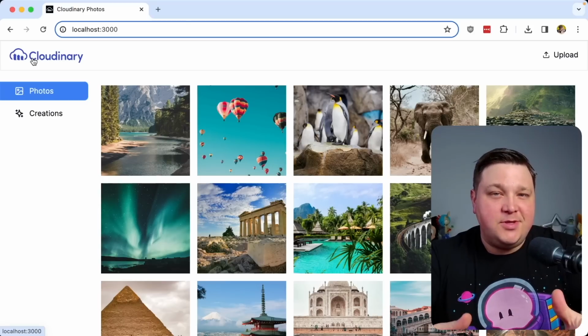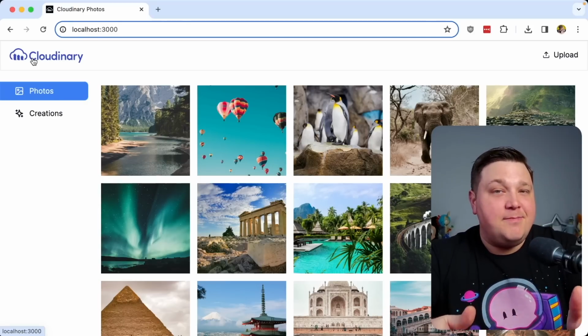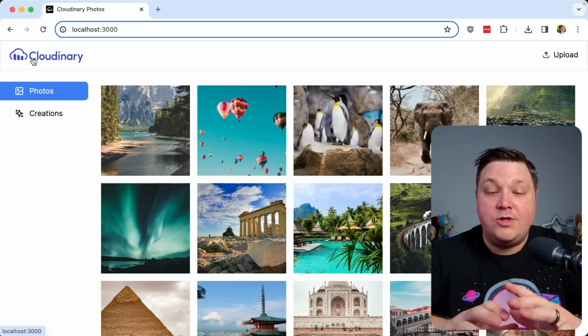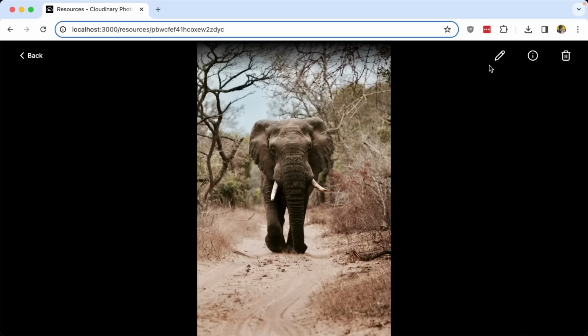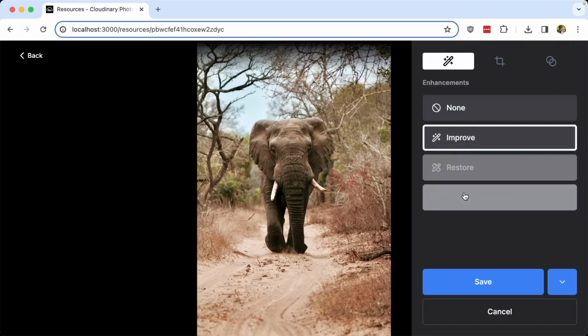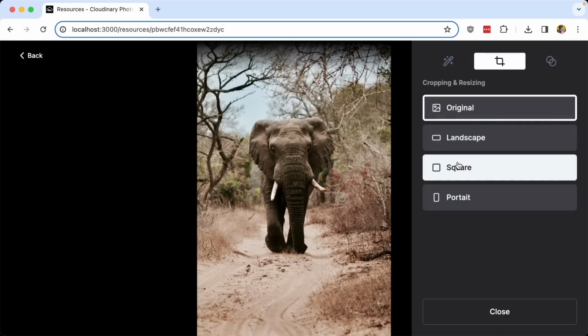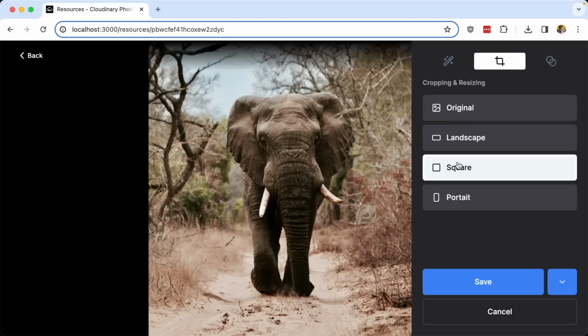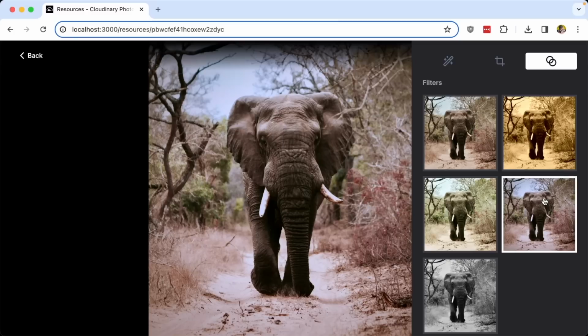Particularly, we're going to pretty much build a Google Photos clone, where if you're not familiar with the concept, it's pretty much that media library I was talking about, where once you have all of your images uploaded to your library, you can start to do things like editing them, where maybe I want to improve that image with AI, or use AI to remove the background. Or we can also do things like cropping, where I can dynamically crop it to a common format, and I can even add filters such as maybe I want to have this image a cooler tone.